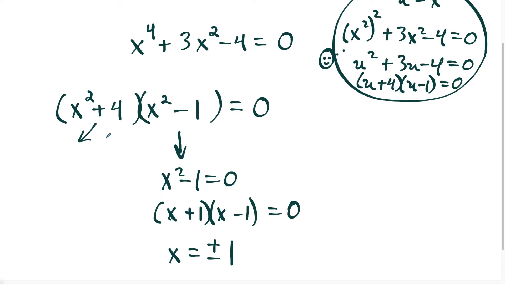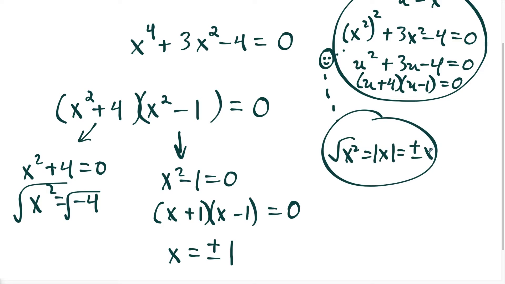The second factor though is the sum of two squares. And if we set this one equal to zero, we're gonna have to subtract four on both sides and we get x squared equals negative four. And when we take the square root of both sides, another idea to be careful of, just know the square root of x squared is not x, it's absolute value x, which is plus or minus x. So in this case, I say x equals plus or minus, and the negative comes out of the square root as i, and the square root of four is two.